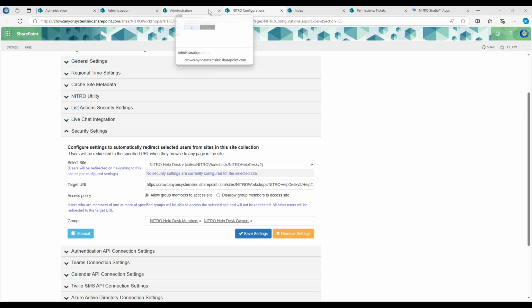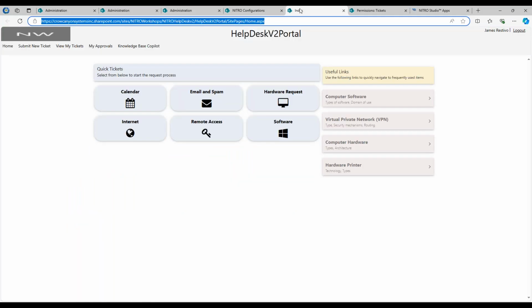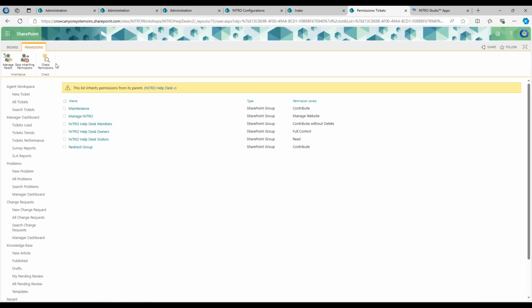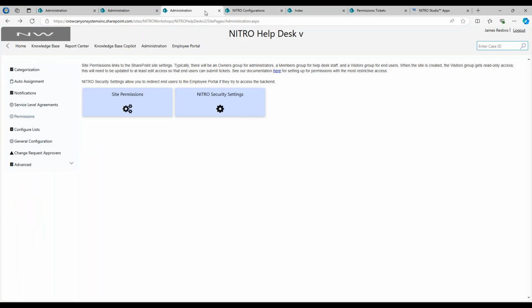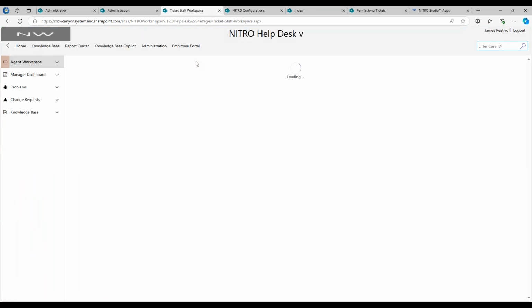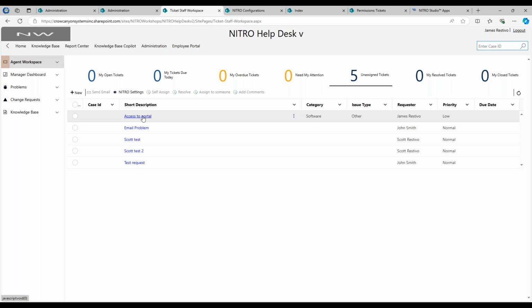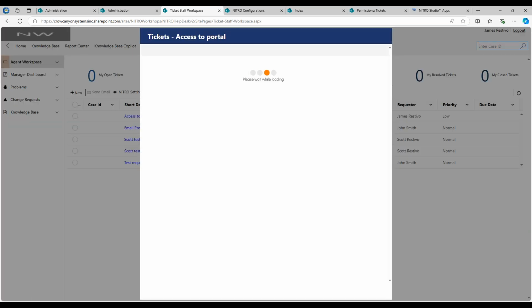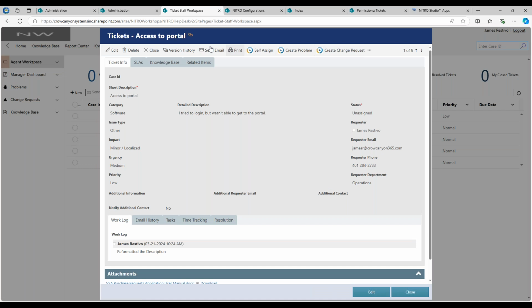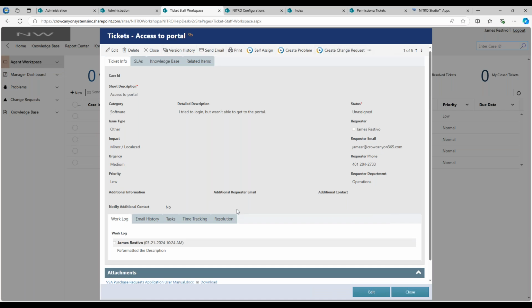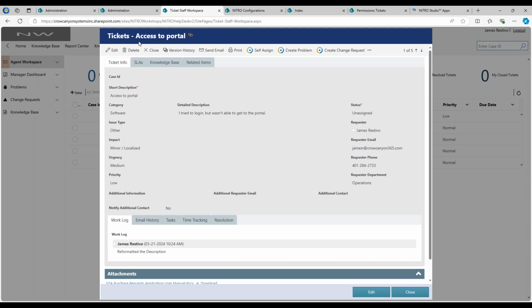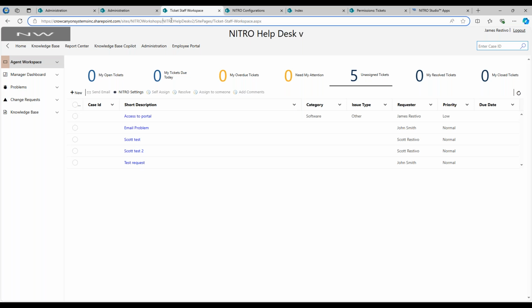So what you're saying is that if you go to, let's go back over here. Let's go home. And we go to a specific ticket. We might not have the share option here because I think we're blocking a lot of the standard SharePoint stuff. Yeah, I don't see it. I don't see the share button here. Let me go back up a level. Kind of see what you're talking about.